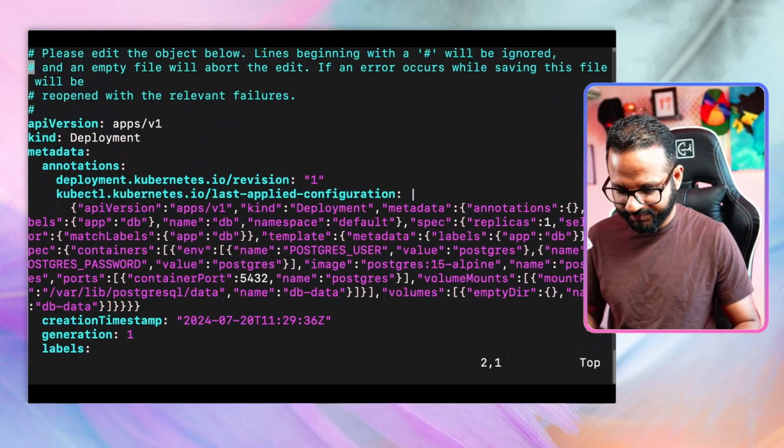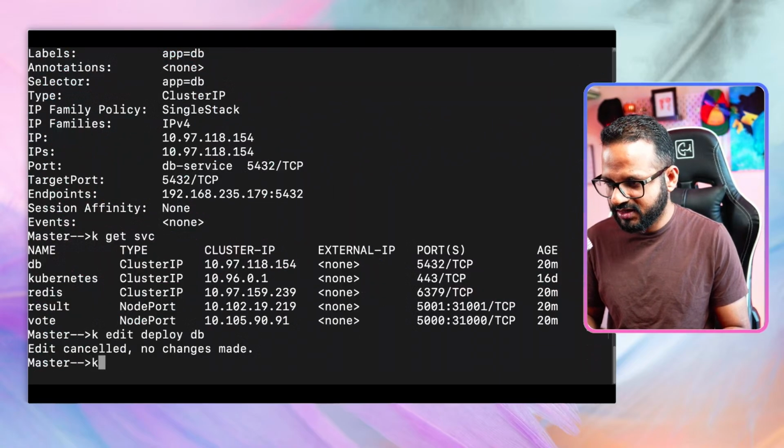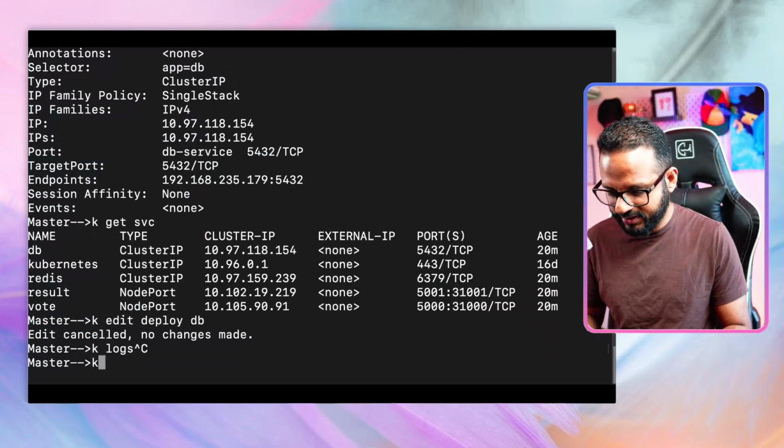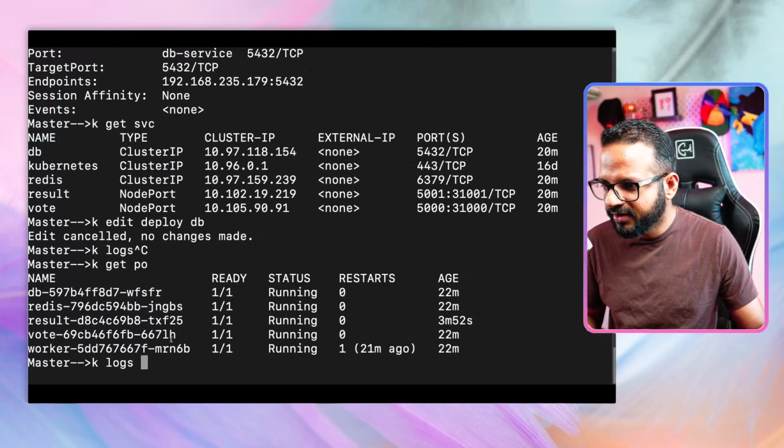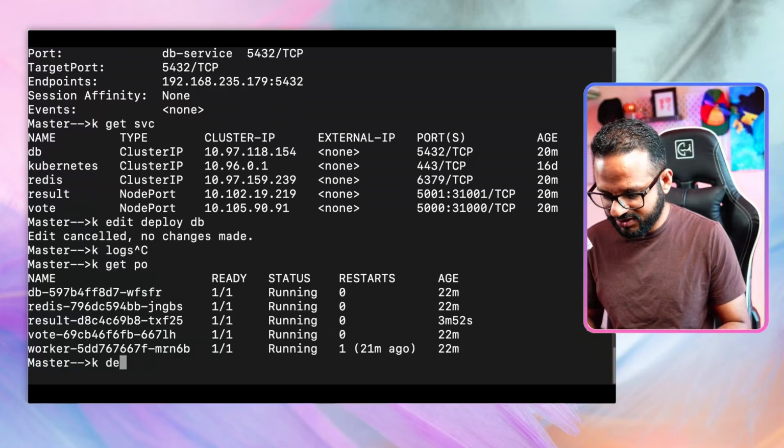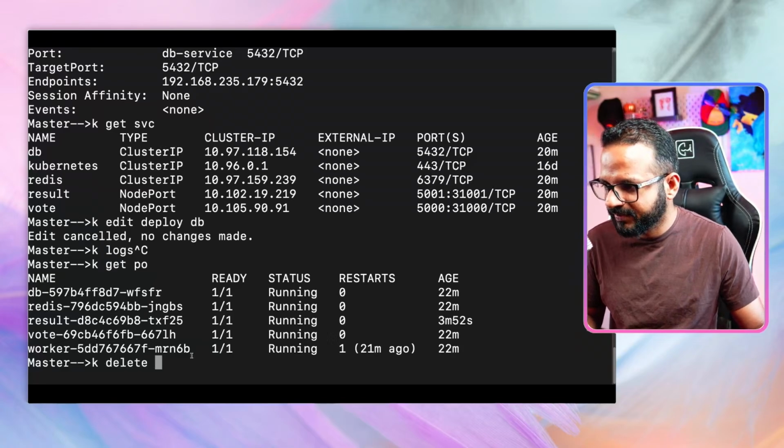Okay, so let's see k logs. Okay, let's do k get pods, and let's do k logs. We have seen the worker one, and which one did we restart? We restarted the result. Let's restart the worker as well.